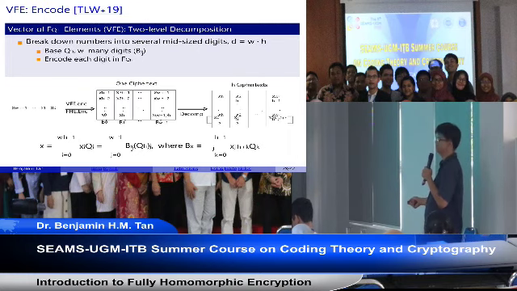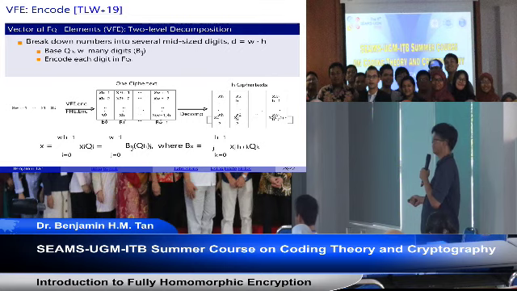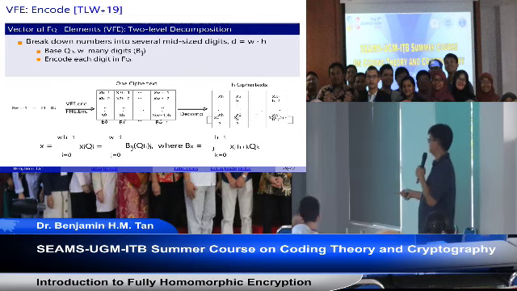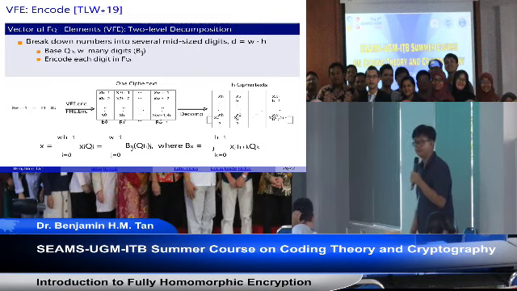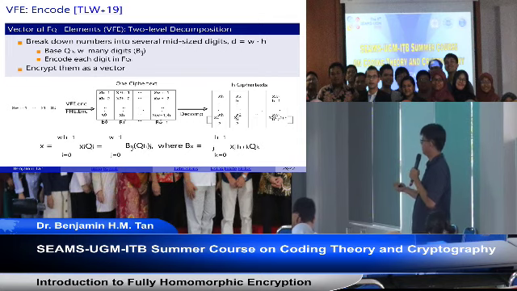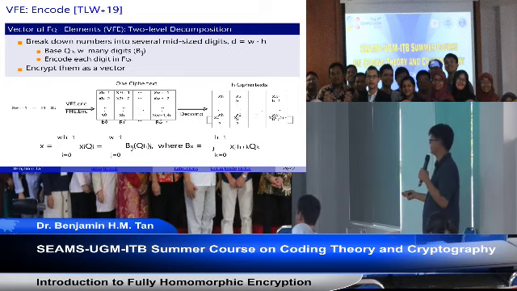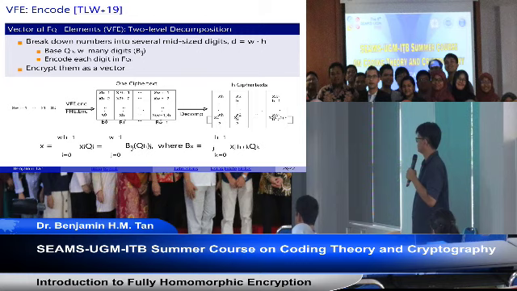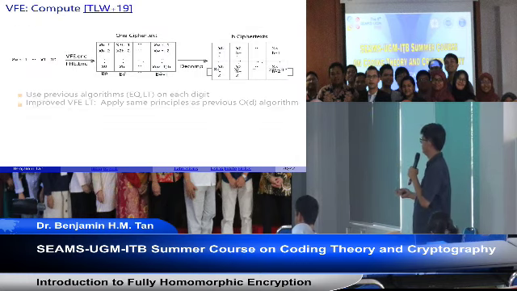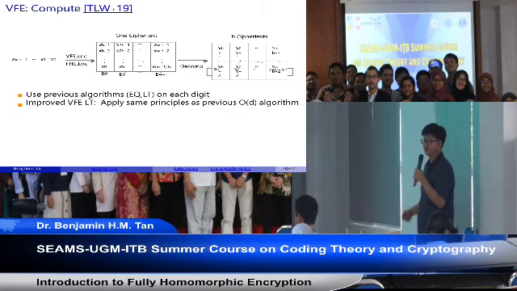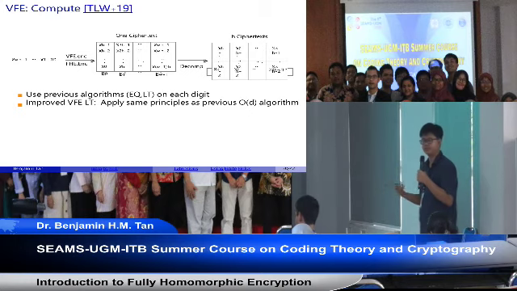If this is your original number broken down into digits, you basically take the first h of them and put them in one rectangle, the next h in another rectangle, and so on. Then when we do the projections, because of single instruction, multiple data (SIMD), we project them simultaneously. Because we want to use SIMD, we encrypt this as a vector, so one ciphertext stores this. To actually compute the algorithms, we just use the previous techniques that we highlighted. We apply equality tests and less-than tests on each individual one, but because of SIMD, we just need to run it one time.